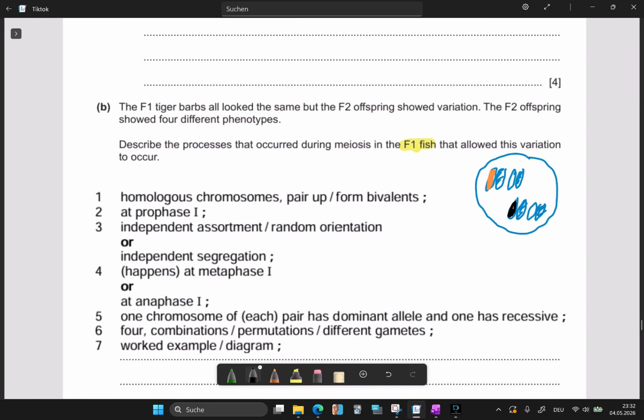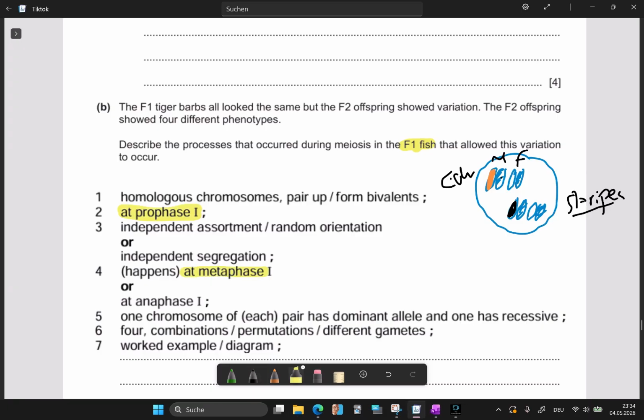Okay, so let's picture this here. We have homologous chromosomes. Homologous chromosomes means chromosomes that have the same genes, okay, one of them is from the mother and one of them is from the father. Okay, so obviously before meiosis, a copy of each occurs. So there is a copy, and we have one from the mother and one from the father. Okay, so here we have two chromosomes. This one has the gene for the body color, and this one has the gene for the stripes.